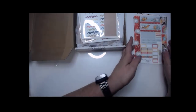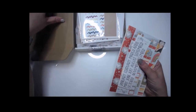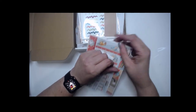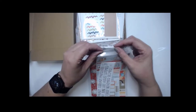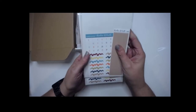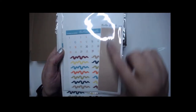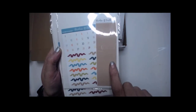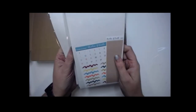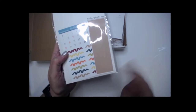All right, so I got five monthlies from the Penny Pages to go with my Panichi, not this year, not 2023 coming up, but probably 2024, because I'm really liking the Panichi. So I have those. All right, this is my Avalon and Knight subscription for November. I like these little squiggles that she gives you. She also gives you some small washi, which will probably fit in the Panichi if I wanted it to.